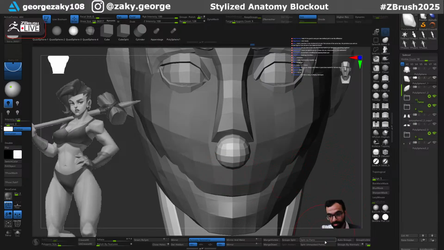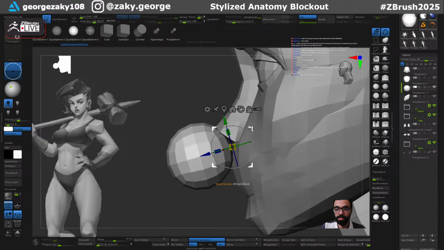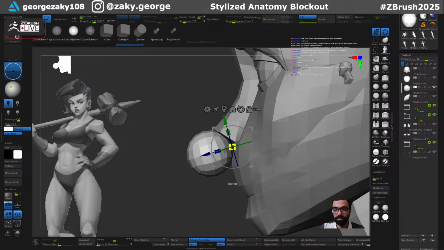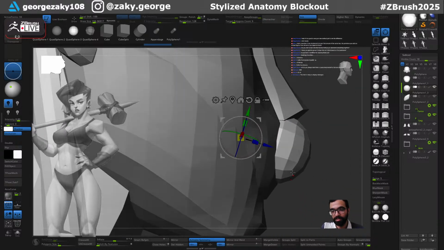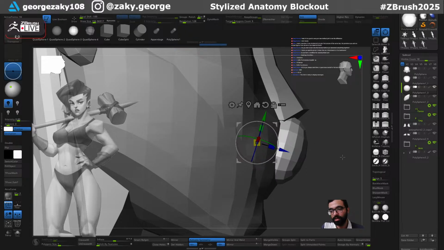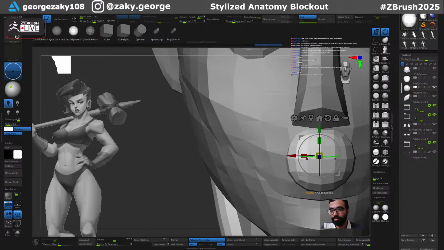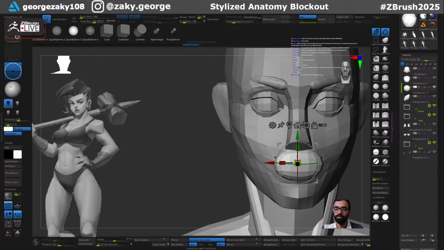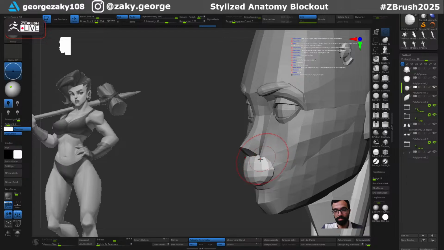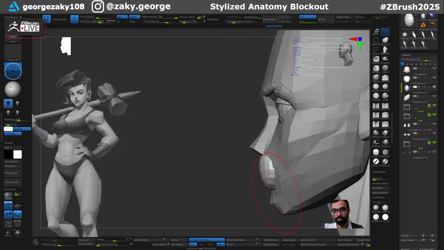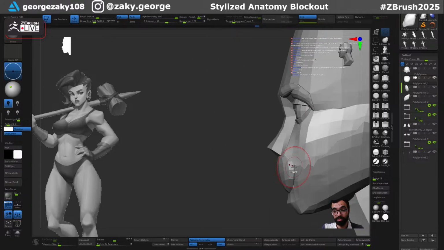Let's add a sphere here. Let's unmask, scale it up, or maybe she has a very small mouth. Again, I'm going to try to replicate that. Again, just building the volumes here.